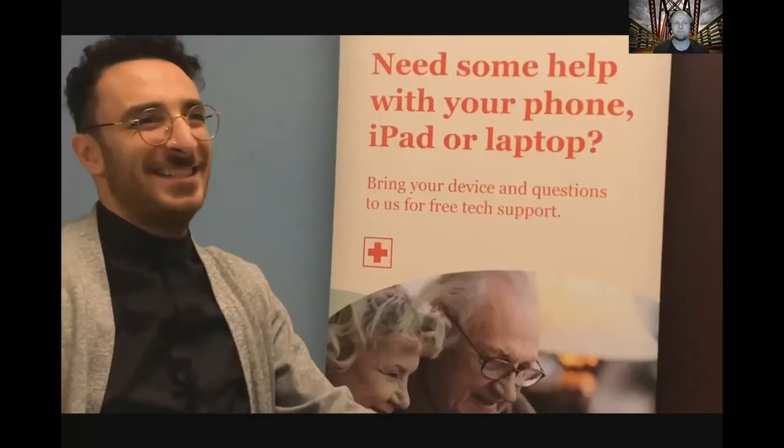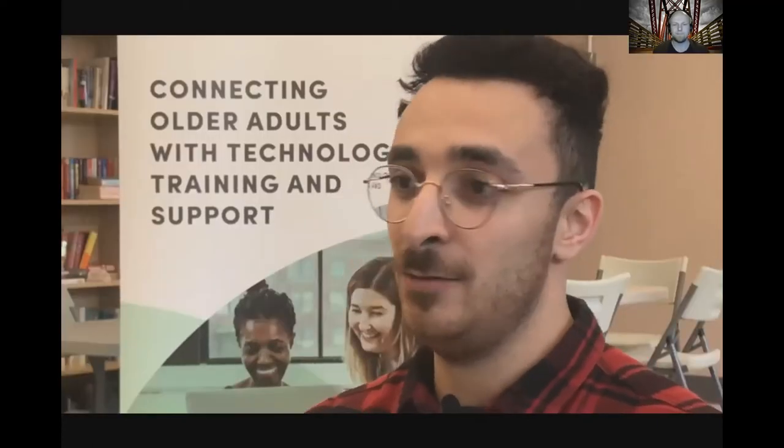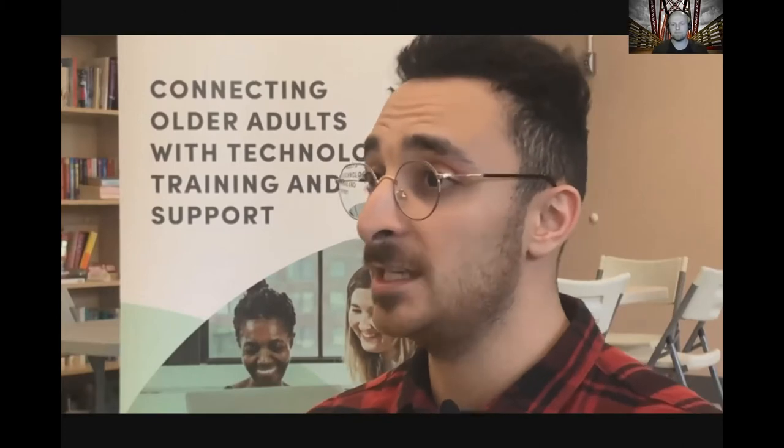Now I have a better idea of how it works and why we were having problems. The main difference is that the volunteers are helpful. I had more help than I can probably remember today. We need to connect — we need it now because that's the way the world's going. I wish that everybody had access to something like this because we really do want to learn. They can always stay connected, fight isolation, and learn new skills on technology. So this is something we use strongly to do that.